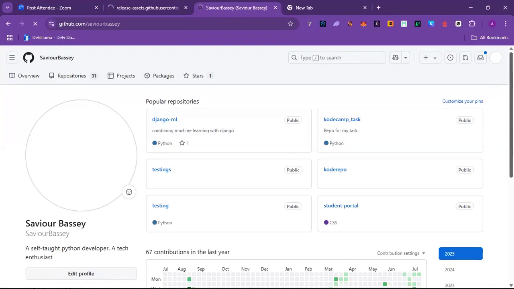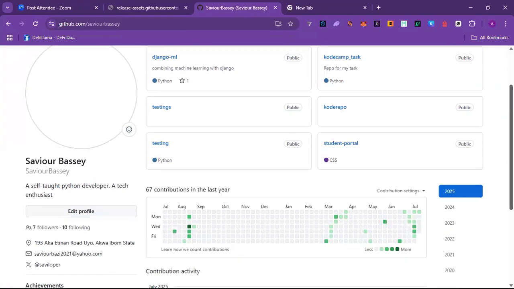So far, for this particular account, I have a demo of, should I say, a repository of 31, right? Meaning a folder of 31, a directory of 31. 31 directories so far in this account, and you can have as many directories as possible. But I think there's a limit to a free account, though I'm not sure you would ever exhaust it. Please create a free account. Do not subscribe to anything, please. There is a premium version of GitHub, I think for high-end users that have something heavy going on on GitHub that needs it, right?